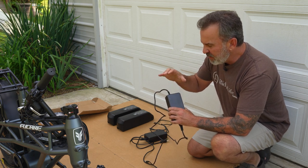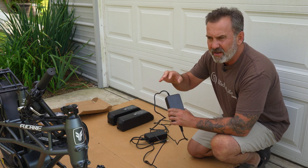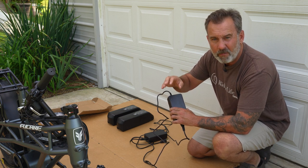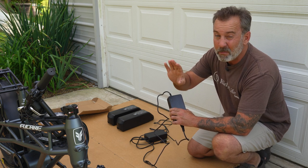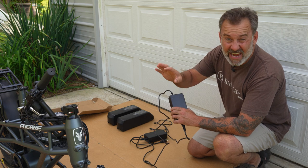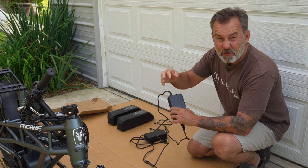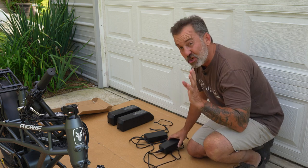Again, depending on how much you've depleted them, you usually want to keep them charged about 75% when you store them, and then you want to charge them up just before you use the bike, up to 100. You get the best life out of your batteries that way. If you deplete them down to 0, it may take up to 8 hours to charge. If you got them down to 50, it may take 4 hours. But that's typically it. So you got two chargers and two batteries.